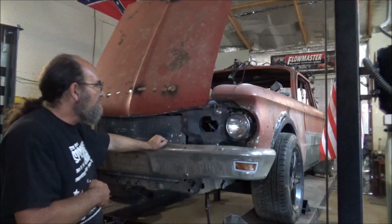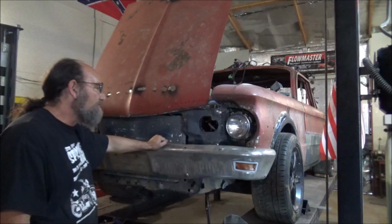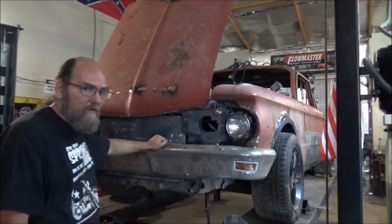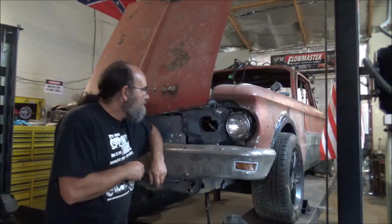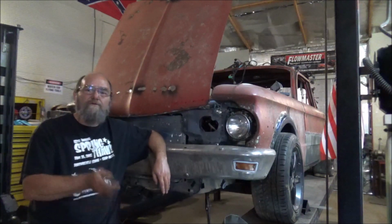But the real reason behind all of that is so we can make this grill. And like I say, I really would like to do a phantom grill on this thing, but just not sure how it's going to work out or how I'm going to make it out of what material I do have. But as of right now, what I'm going to do is I'm going to think on this for a few minutes. Of course, y'all, it'd only be a second because of editing.